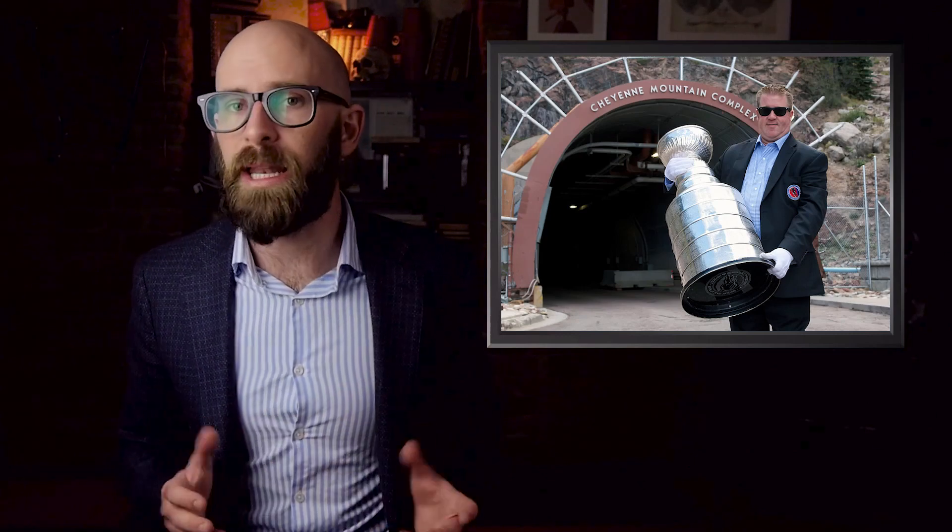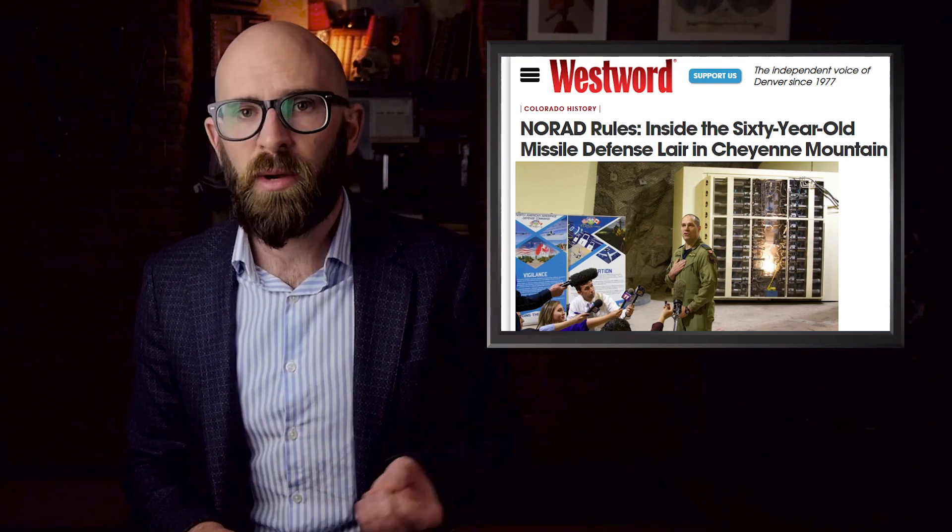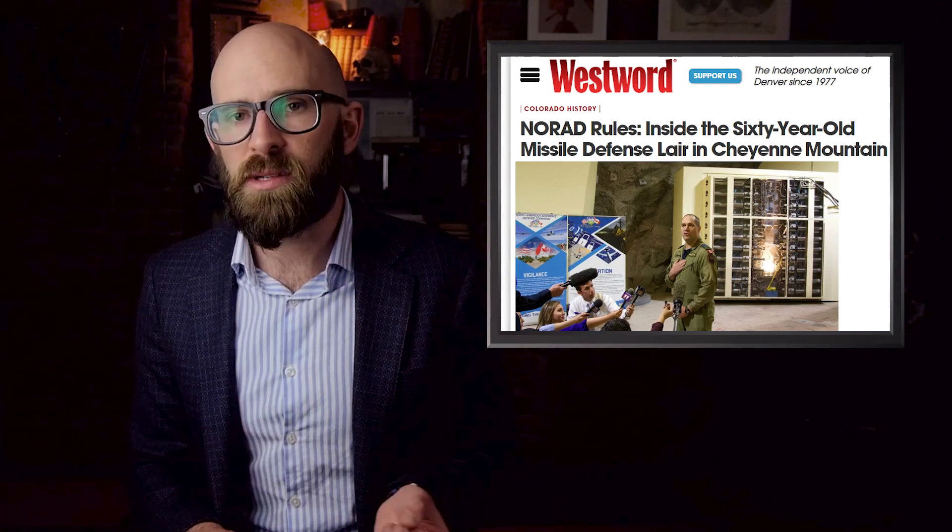The U.S. Air Force uses the remaining two-thirds of the complex for classified operations. From published photographs, we can see that the formal entrance to the underground base contains the emblems of NORAD, the U.S. Northern Command, the Air Force Space Command, and the U.S. Strategic Command. But the few journalists that have ventured inside have complained that almost everything from computer screens to keyboards were covered during their visits, and that most of their photographs would be deleted after a tour. Despite all its mysteries, we can firmly state that the Cheyenne Mountain Complex is currently the host of far more DOD agencies than they would like us to know about.